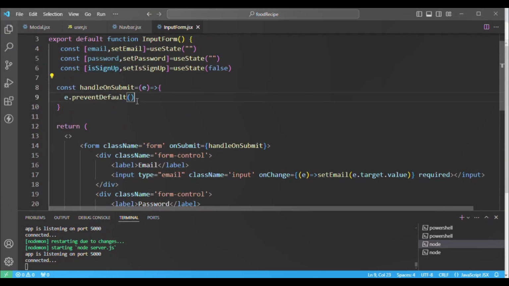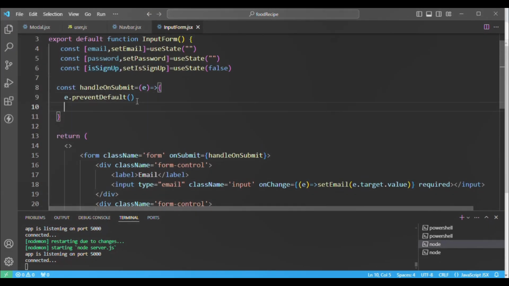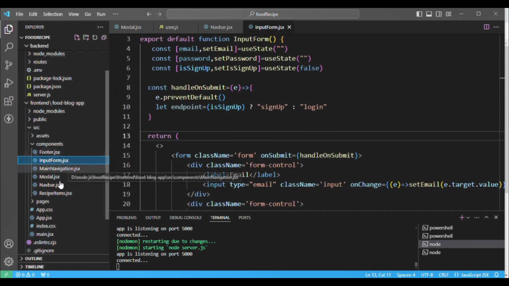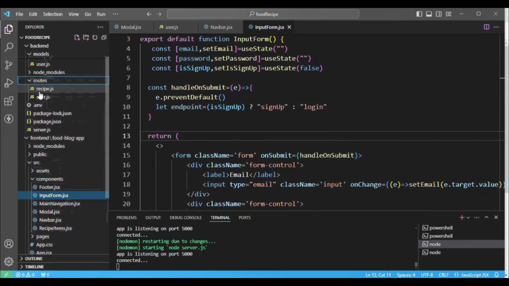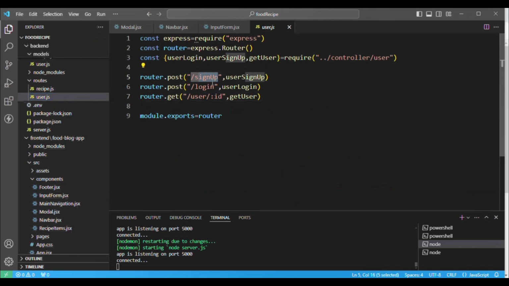Now next what we will do, here on handle submit we will make the post request. So first we'll define one variable. Here we check is login is true or false. If it is true we will say sign up, otherwise we will say login. This is the endpoint. If I show you in our backend user routes, here we have the endpoints for sign up and login.